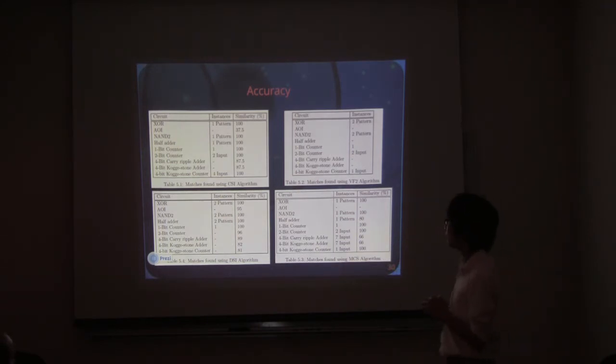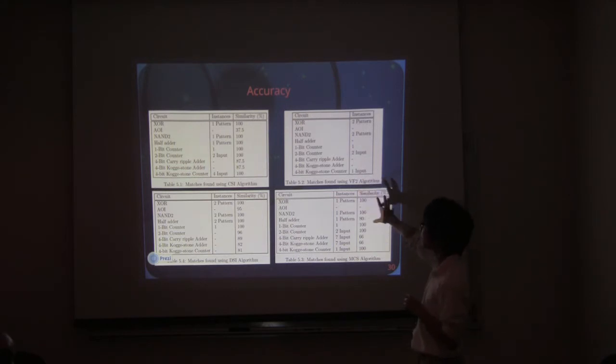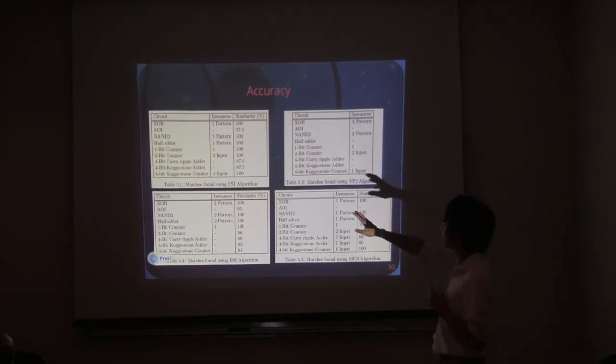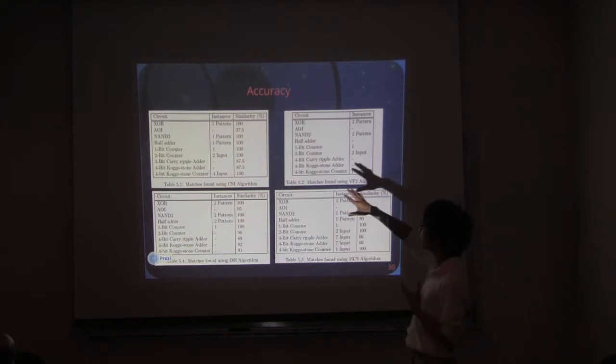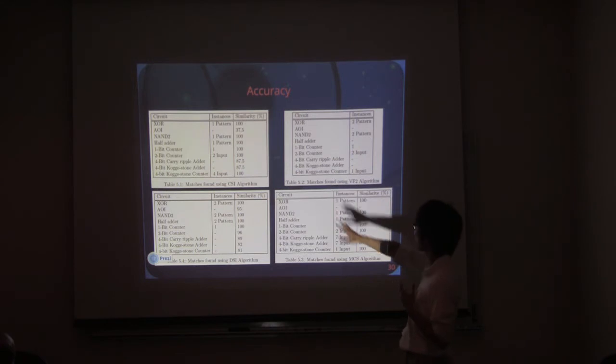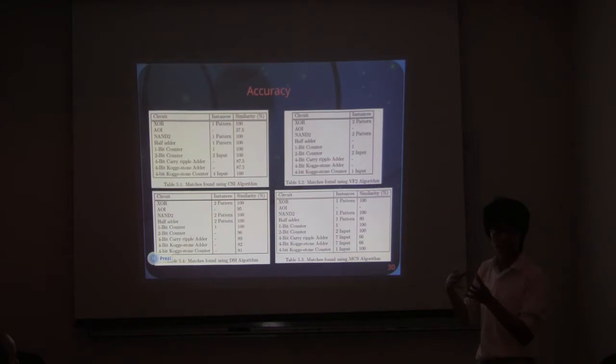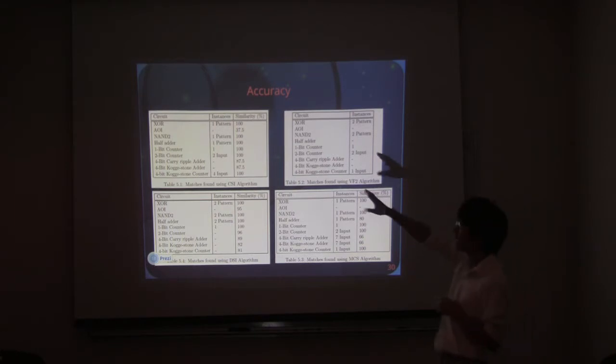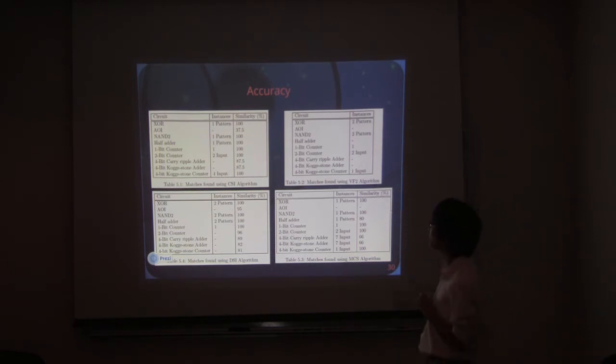With that in mind, all four of them were able to find the exact same circuit with no problem. The CSI and the MCS algorithm were able to determine the similarity between the two. The similarities were fairly accurate in that it gave high ratings to the adders, as the circuit component and the adder component share a similar structure, whereas the AOI structure is fairly different. So that's why there's a lower similarity with that.